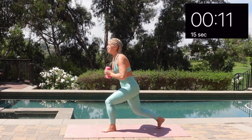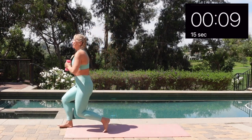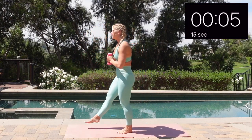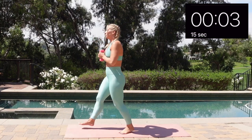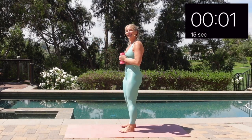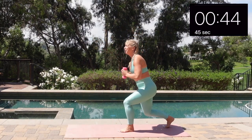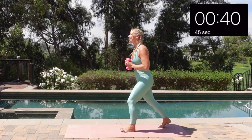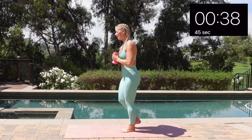The next exercise, hands to prayer. The right foot goes back and you lunge, then forward and lunge. Alternating between those two movements, just lunging forward and back. In 3, 2, 1, begin. Right down, then forward. So it's a front lunge and a back lunge.